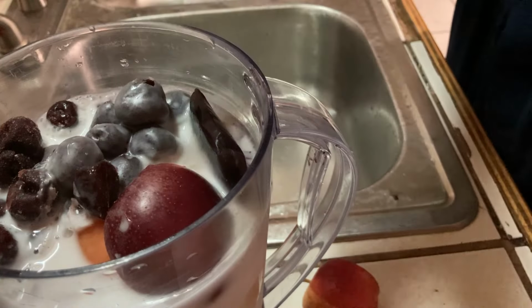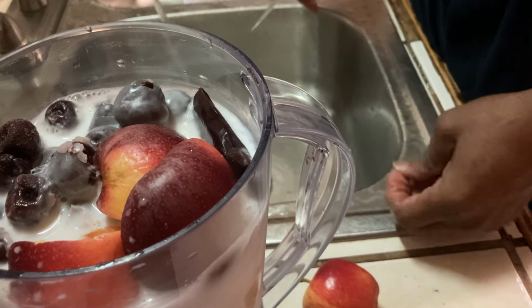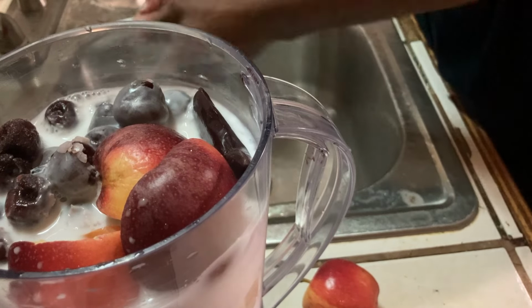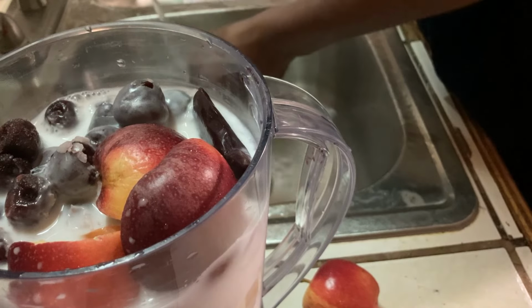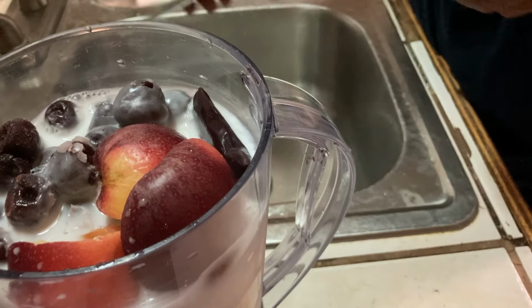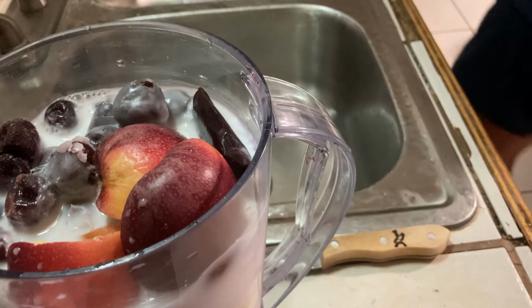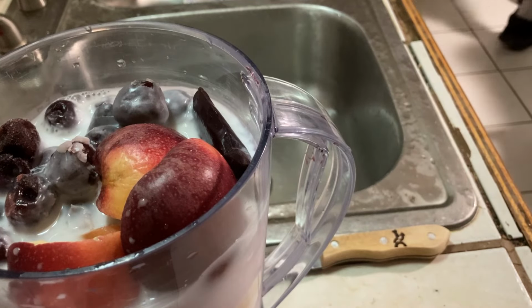I think I might just put one apple in there today, because I got it pretty full, guys, anyway. Let me put a slice through that and see if I can get the lid on it. Put a lid on it. But anyway, guys, I'm going to put this other apple back in the fridge. I might eat it with some peanuts tonight.